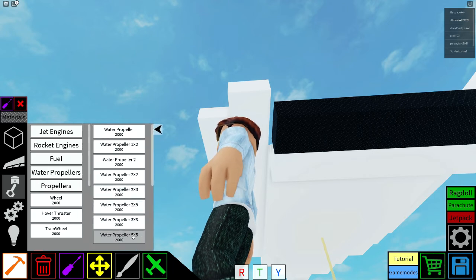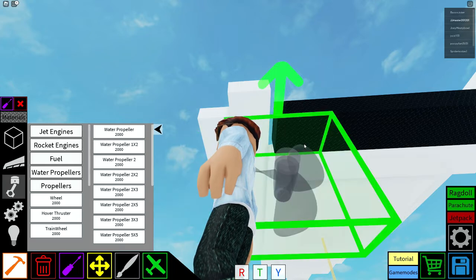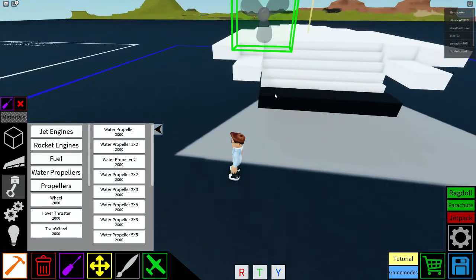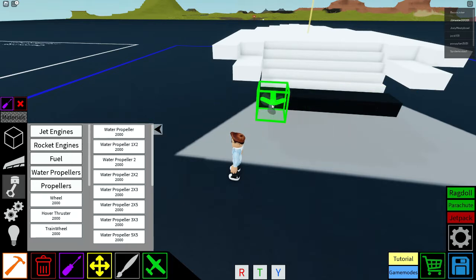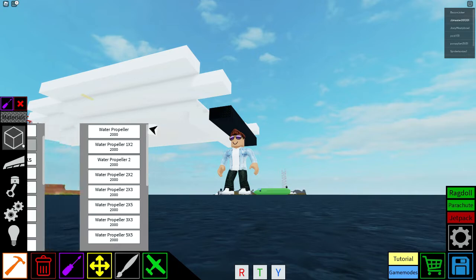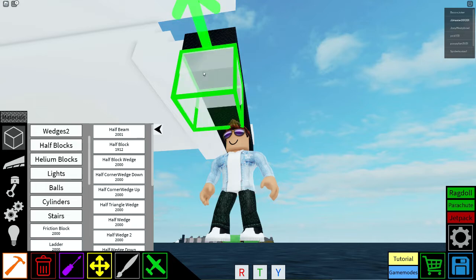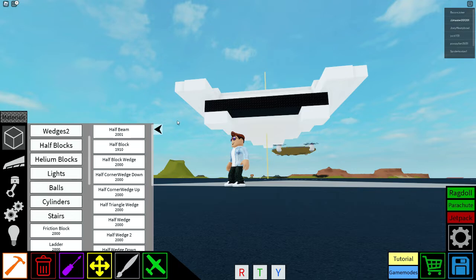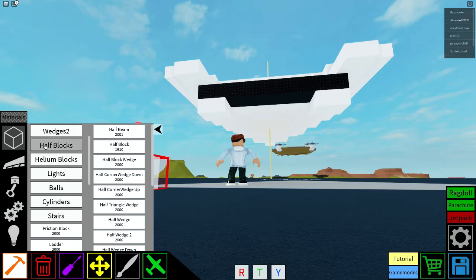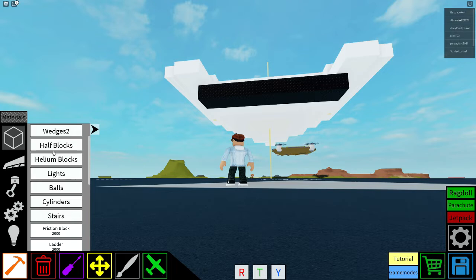I'm just gonna do some water propeller, just like 1x2 maybe. That's a bit big, but just like that. So when you jump in, you can't come back out. So when you get your half block, just flip upside down, or even right side up. I don't know which way. Then you go another one upside down. I really didn't think of this part. Then you add a block, yeah.